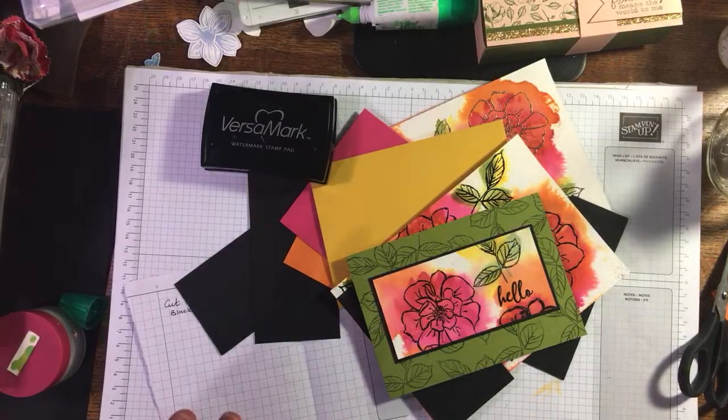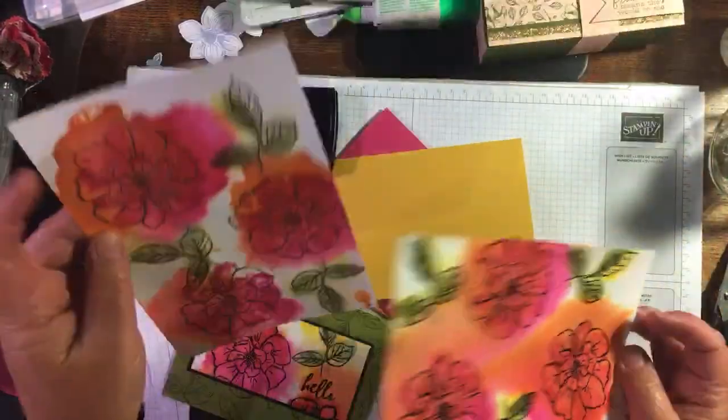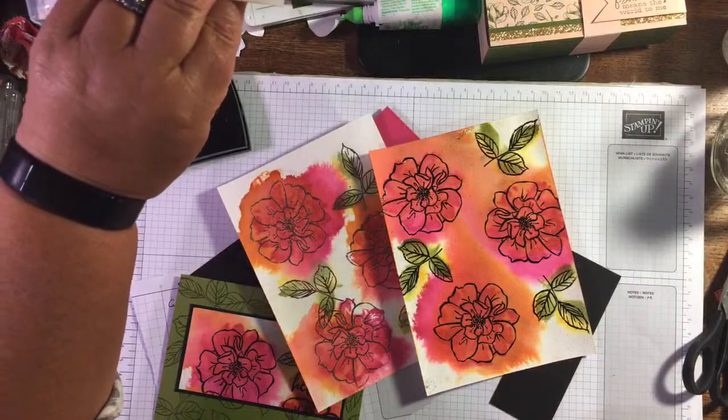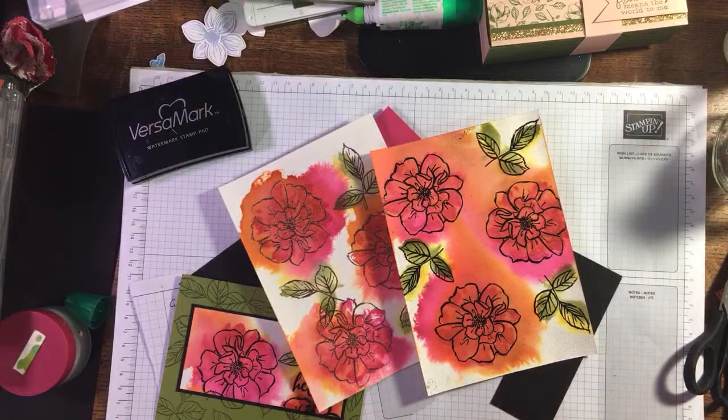So earlier on today we did a bit of inky fun and we were using To a Wild Rose and we did two panels. I know I've come back. Yeah, that's what I was going to tell everybody.